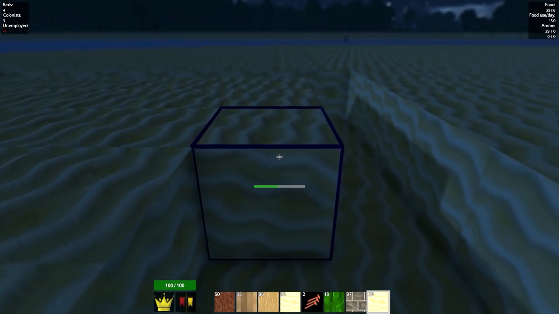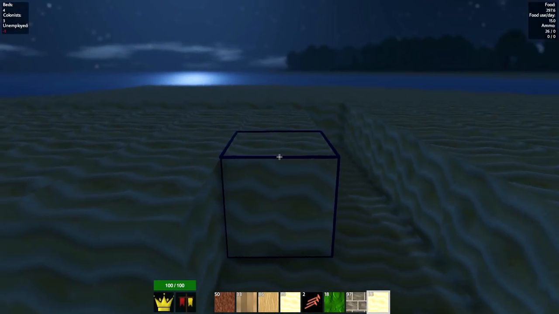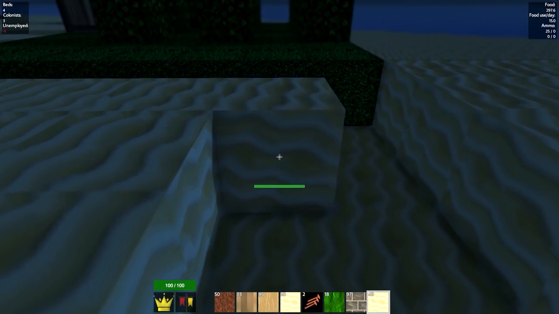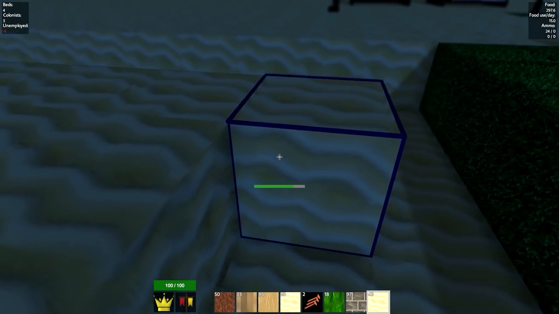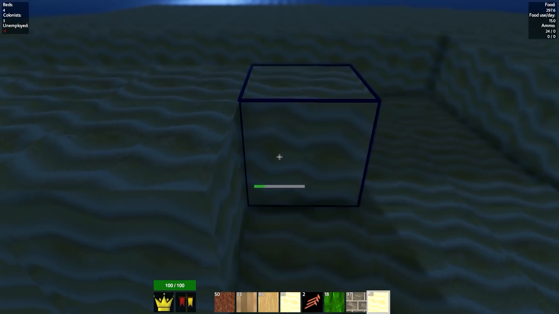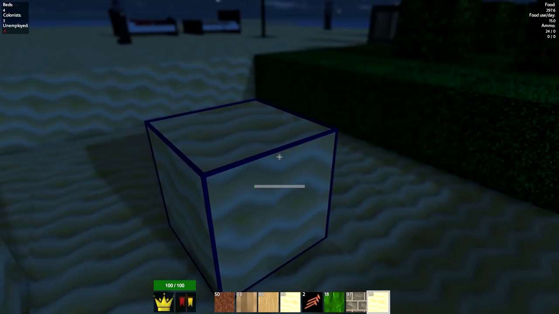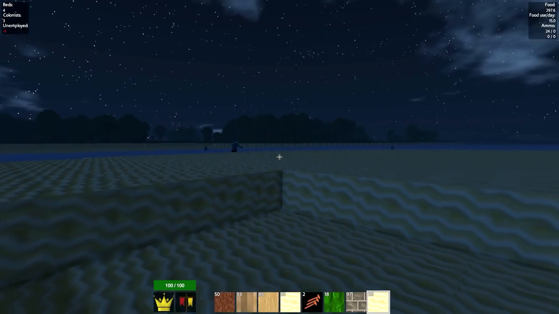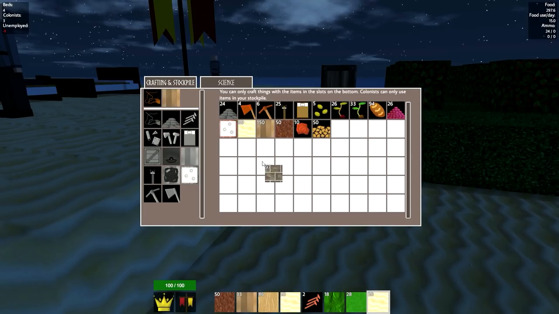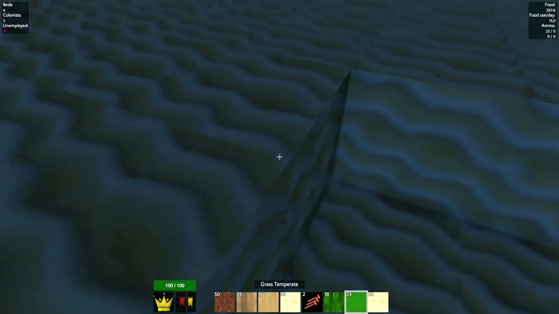Also gonna need a forester. Miner, forester. I don't need anybody to make anything just yet. We are gonna have to have a scientist. Grab that, because I need grass. Oops.